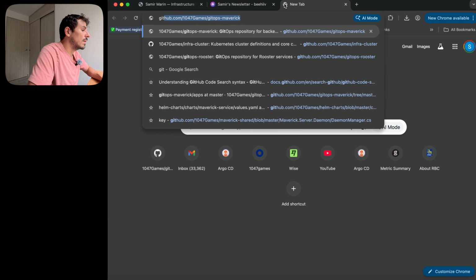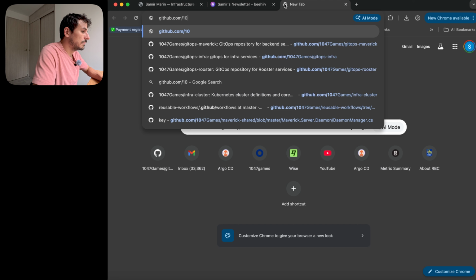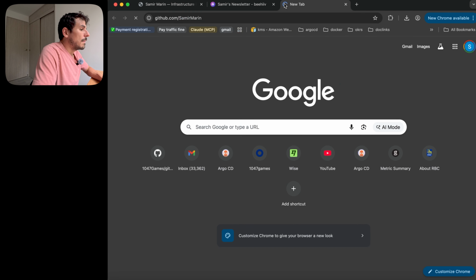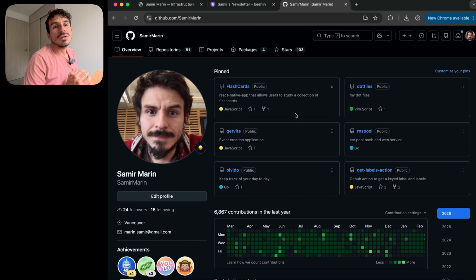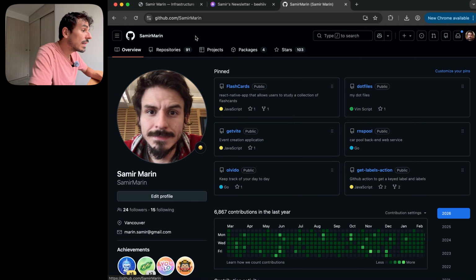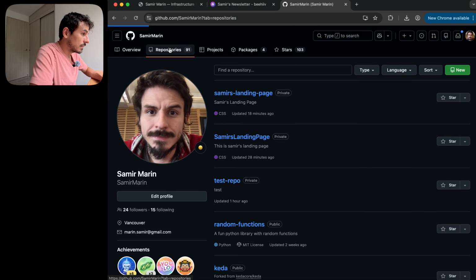We'll go to GitHub. Now, I already have an account, but you can create a GitHub account completely free. It's like signing up for any account online, just your email, and a password, and you should have one. And then once you have your account created, you can head over to repositories.